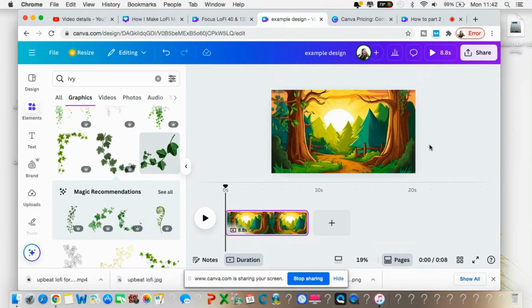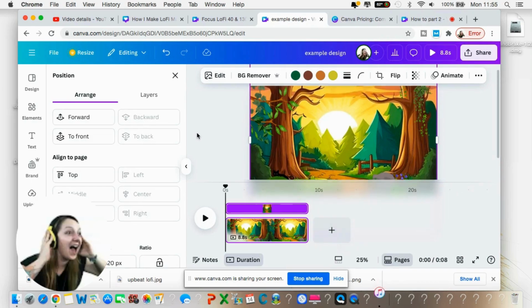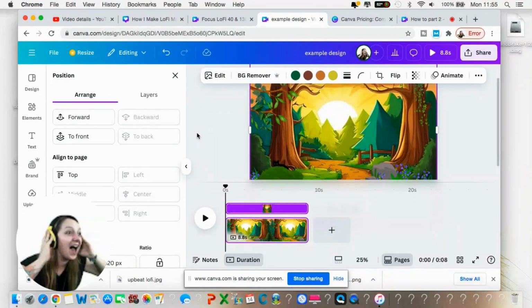Okay, I'm not going to make you watch everything that I'm doing because it will get boring for you. So I'm going to add a few more bits and then start recording again here, and you'll see the transformation. All right, so as you can see, I've built out the background a bit. I've added more elements, so more of the graphics that Canva Pro has to offer. So we've got more greenery, we've got some bluebells, and we've got one of my little signature cats here hiding behind a bush. So I just want to quickly show you a couple of tools that are quite relevant.